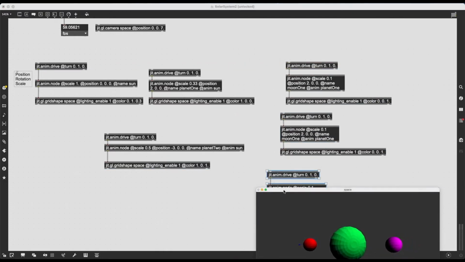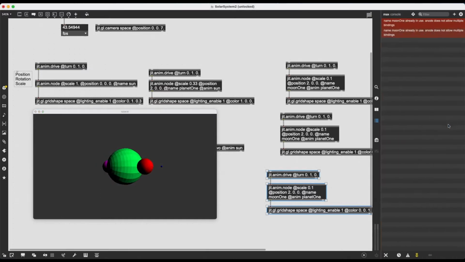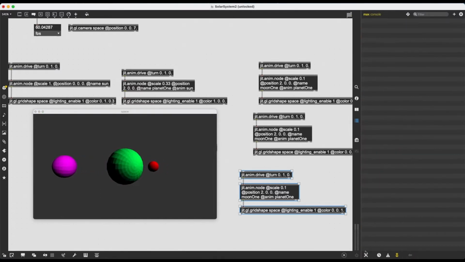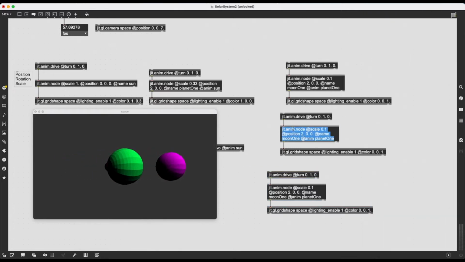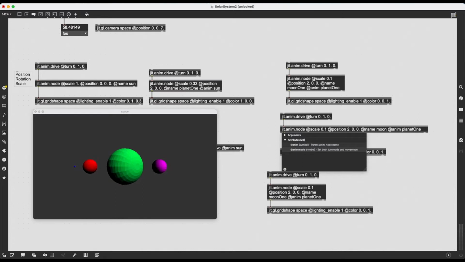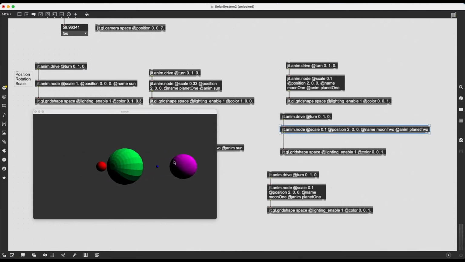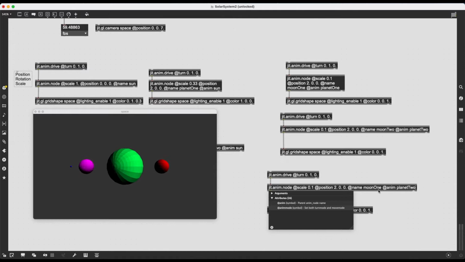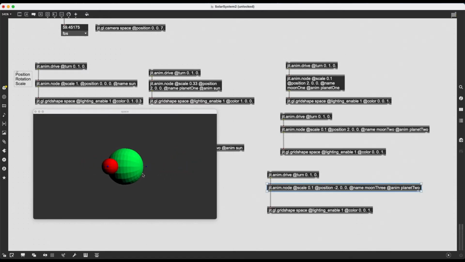All right, so this can be your second planet, and then I can create two more moons by just copying my combination of JetAnim objects and JetGel grid shape, which is again going to give this error in the Max console, but we can just dismiss that and go to JetAnim nodes, give it a different name. Let's say moon 2. And let's make its parent not planet 1, but planet 2. Once again, it has immediately connected to our second planet. We can do the same thing with our second moon. We can tie it to planet 2, give it the name moon 3, and make its position the opposite of the previous one. So it has these two moons opposite of each other rotating around. Pretty cool visual, I gotta say.